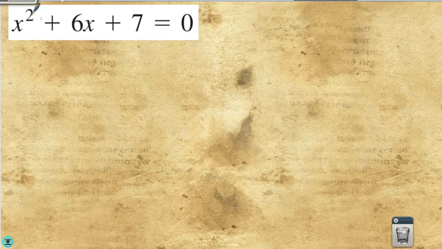Solving by completing the square. Well, will it factor? What multiplies to give me 7, adds to give me 6? Nothing. What does that mean when it will not factor? You're going to have an irrational answer. If it will not factor, your answer is going to look like 2.3849. You're going to have some ugly decimal answer.